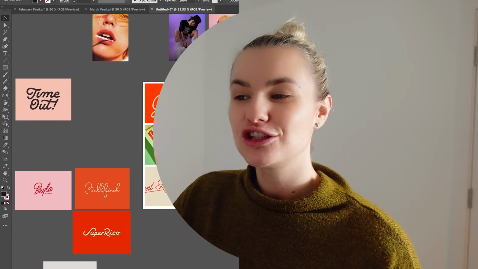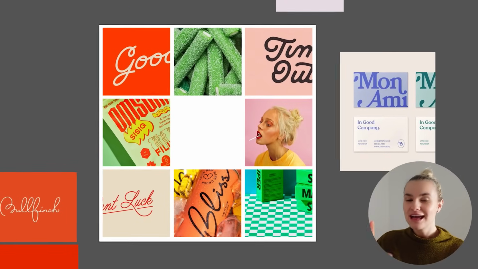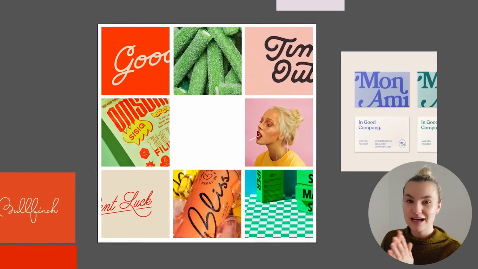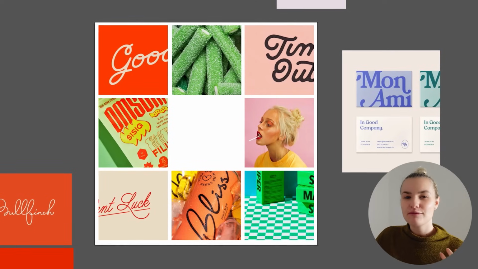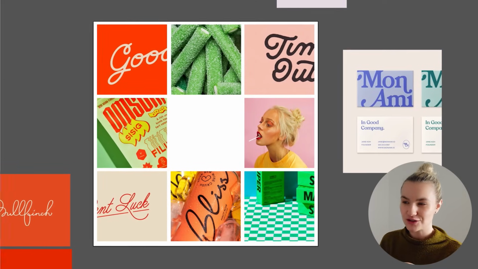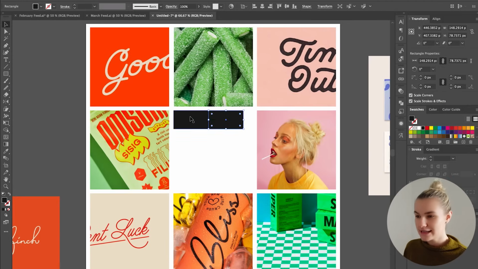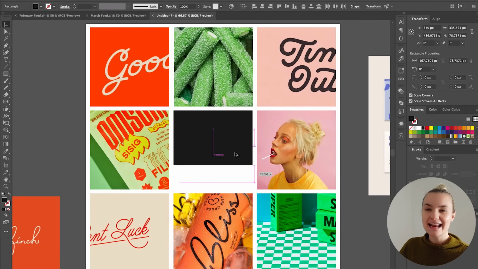Now there is a crucial stage next, which I use within my design process, which really helps lift and elevate this mood board. So you will notice that there is a white blank space in the middle of our mood board. Now I actually like to drop in the color palette here. So once I've picked my imagery, I'm now actually going to come up with a color palette that is going to complement this brand and really fit in with the style that we have chosen. So I am just getting my rectangle box and I'm creating some squares or rectangles within the center so we can start adding our color palette.